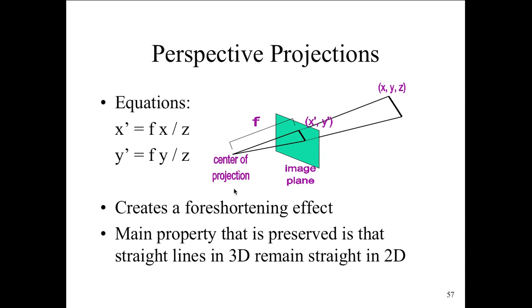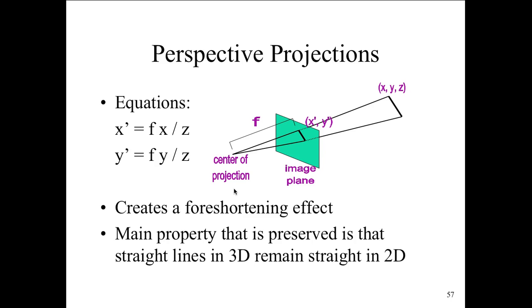The perspective projection, and how this is equated into computer graphics, creates a foreshortening effect because it's from our perspective. If I'm standing over here, and we saw this actually in a previous lecture, if I'm standing over here and I see a chair and I see half of a wall, and then I change my perspective and I see the chair but no wall, it depends on what's going to be visible in the view plane depending upon your perspective, which is your camera angle, your camera position, which is going to give that to you.